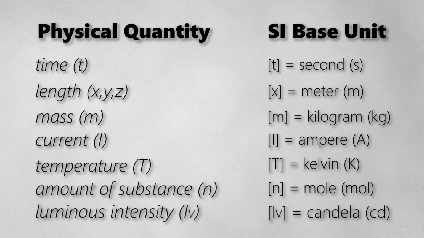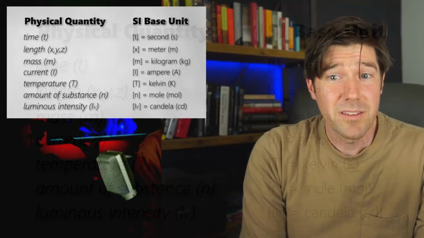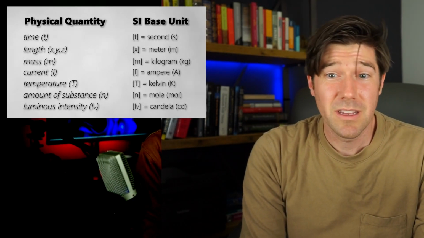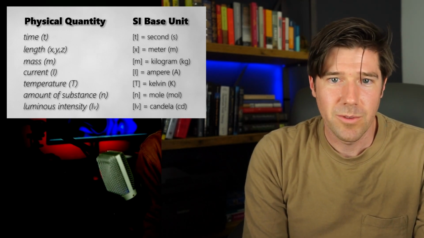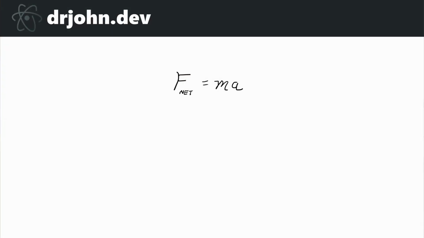The SI system does not stop with these 7 base units. These base units can be combined in various multiplicative factors to form 22 derived units with special names and symbols. An example helps highlight this point. Consider Newton's second law, where the net force acting on an object is equal to the product of the object's mass m and acceleration a. For this equation to be true, the units on both sides of the equation must be equal. So the units of force must be equal to the units on the right-hand side of the equation. We can find that. Square brackets follow the normal distributive property of multiplication and can be applied to m and a individually.